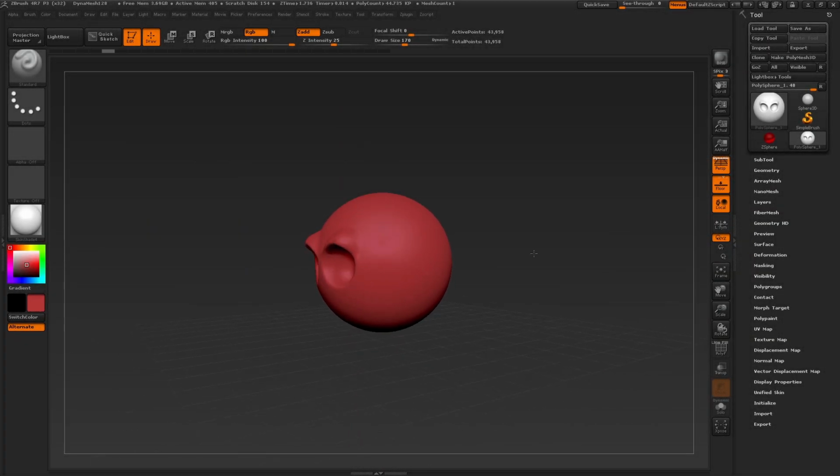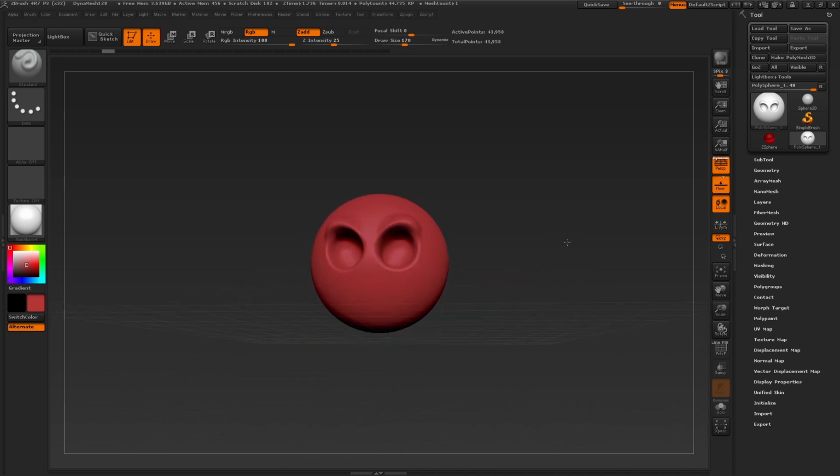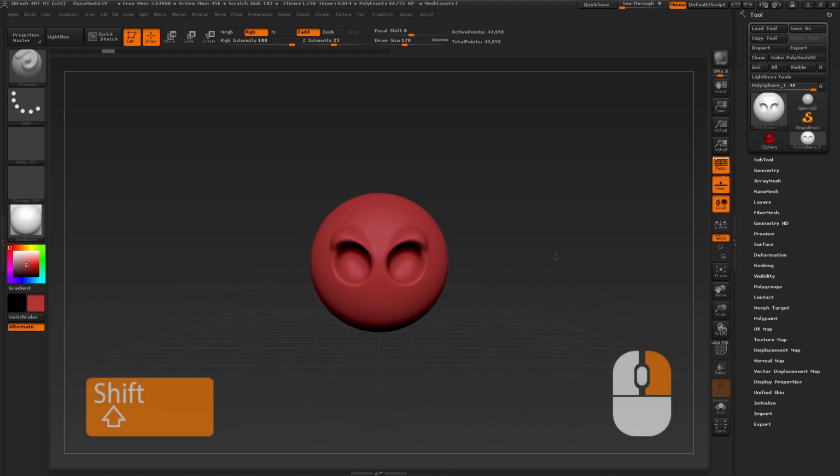Now, the first thing I want to do is start rotating and moving around the mesh for more visibility of the entire surface in the round. To rotate around the mesh, hold right-click on your mouse or pen over the canvas and drag in the direction you would like to rotate. While rotating around the mesh, press the Shift key on the keyboard to lock the model to the closest orthographic view. So this means front, side, top, back.